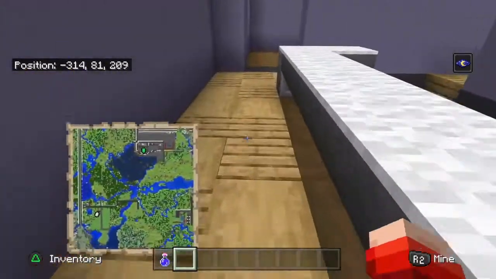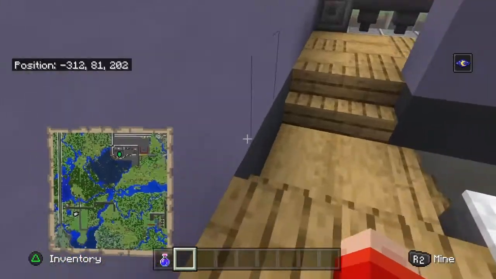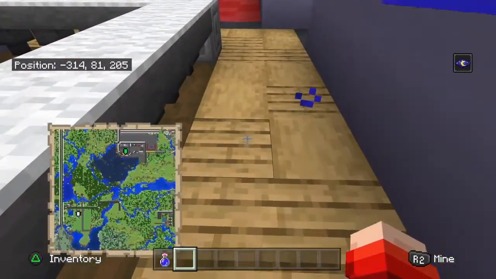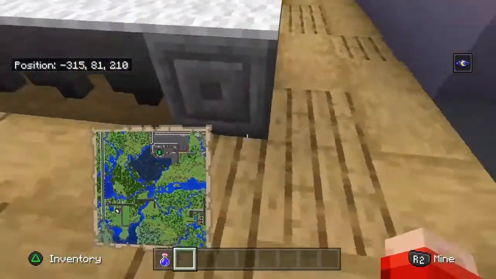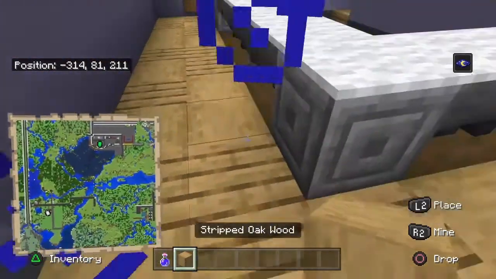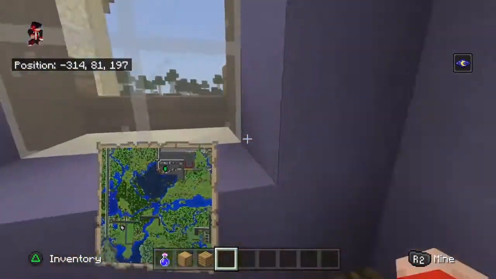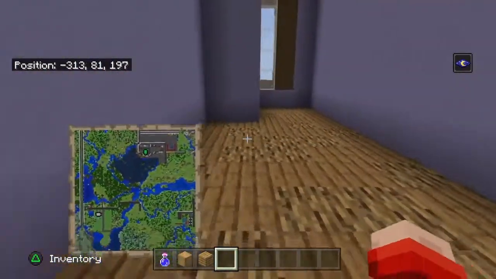So obviously, I've changed up the flooring a bit, give it a bit of detail, a bit of panache. I love that word, panache. So it's very simple. Stripped oak wood and oak wood planks. You can't beat it. It's such a simple but delicious combination.